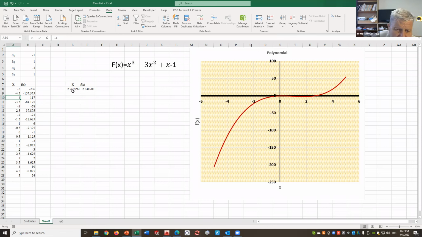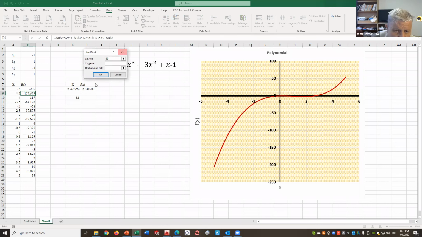So I will type minus 4.5. Or let me do it over here. Go over here, click what if analysis, click goal seek. I want that point to have minus 150 value by changing cell, this minus 4.5.